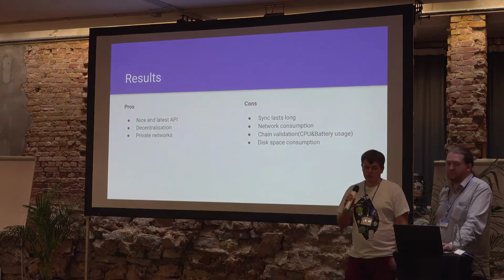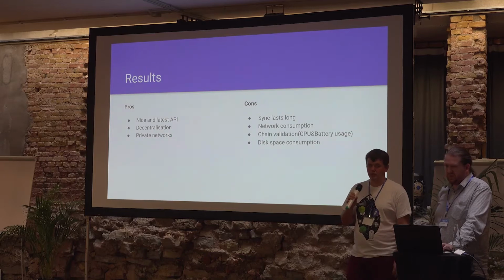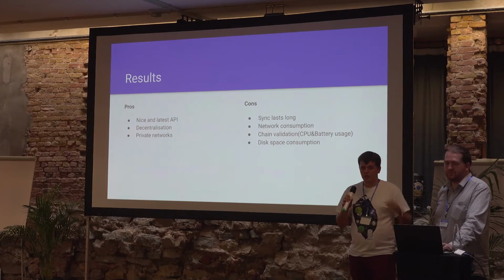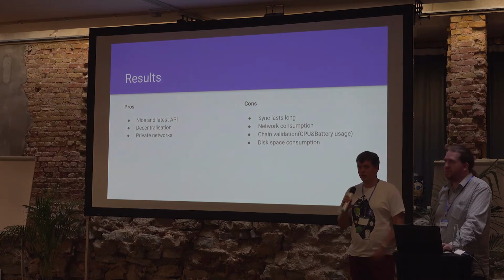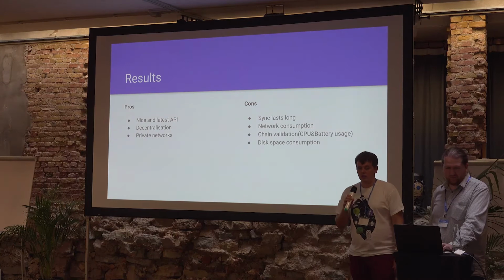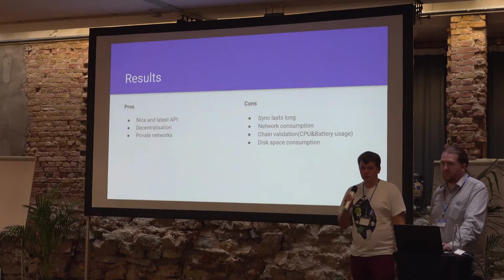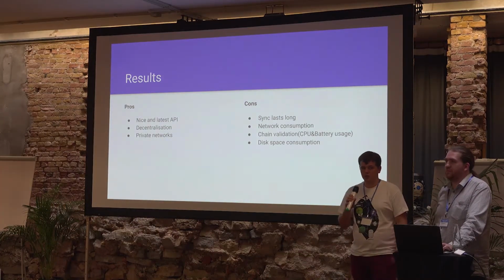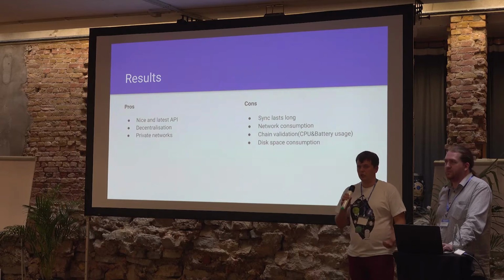But it has very nice pros. You have the nice latest Ethereum API. You have a really decentralized application. You can use LES with your own private network, but things last long. It consumes a lot of resources, like network consumption and disk consumption. Chain validation has a lot of battery and CPU consumption.